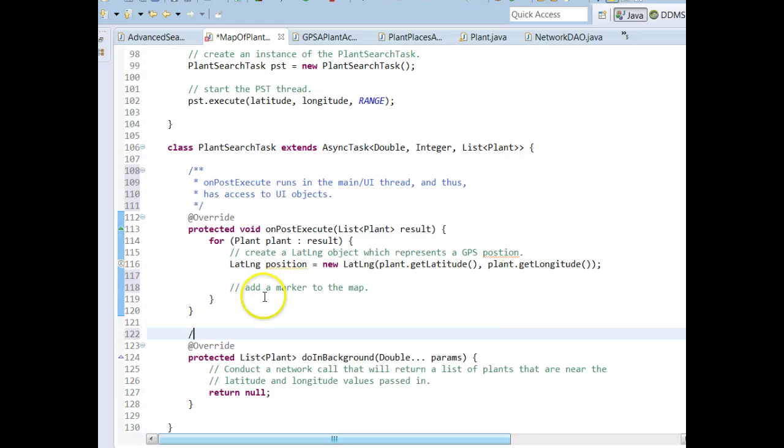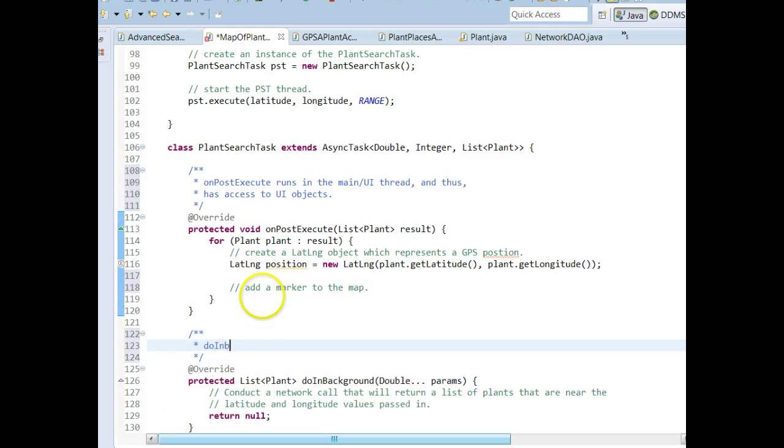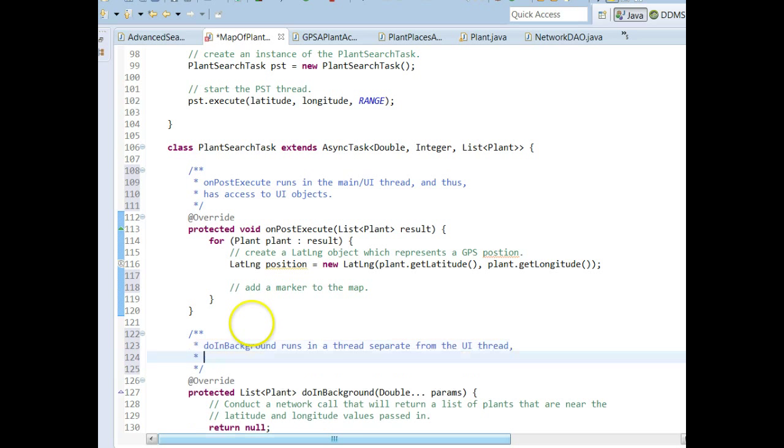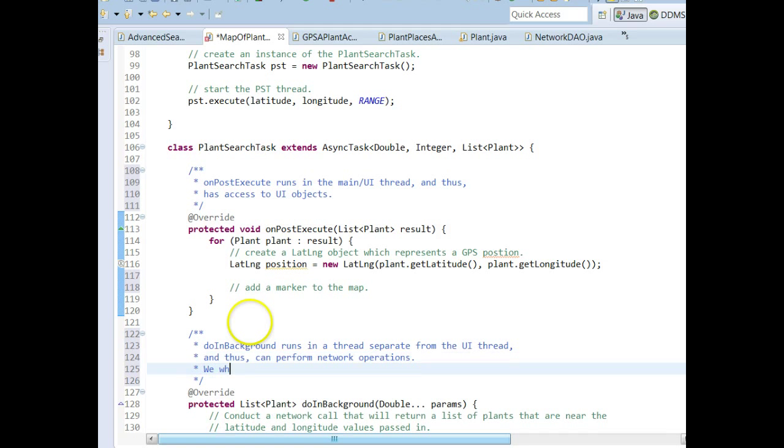I'll put a comment here as well. doInBackground runs in a thread separate from the UI thread and thus can perform network operations. We must invoke this by calling a method named execute. Okay, and we got that.